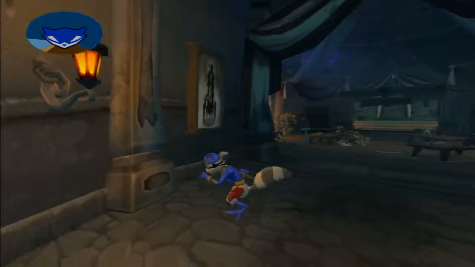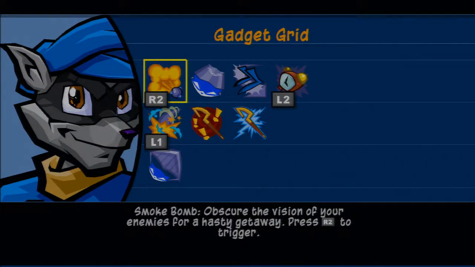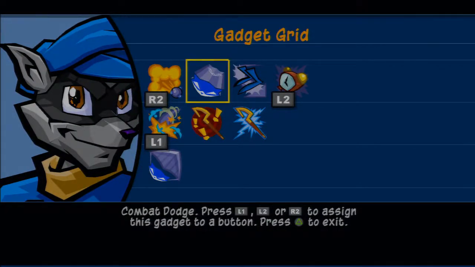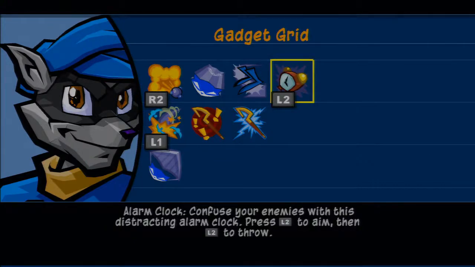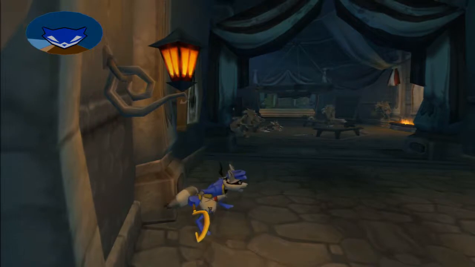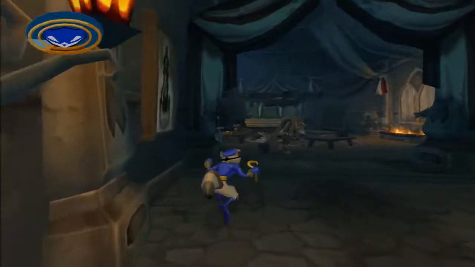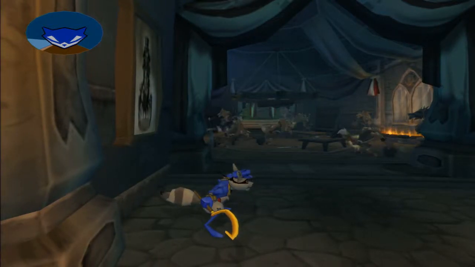Easy does it. Okay. We have a part here where I would actually really recommend trying to be stealthy, because if you don't, you're gonna get a lot of guys after you, and that can be a pain. What I think I'm gonna do is to have the alarm clock here like I usually do, and instead of the knockout dive, I'll replace that with the insanity strike in case things get rough. So, I'll start off by just placing a clock over there. See if maybe that can distract enough people.